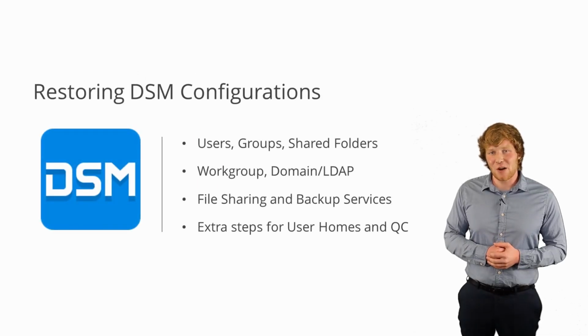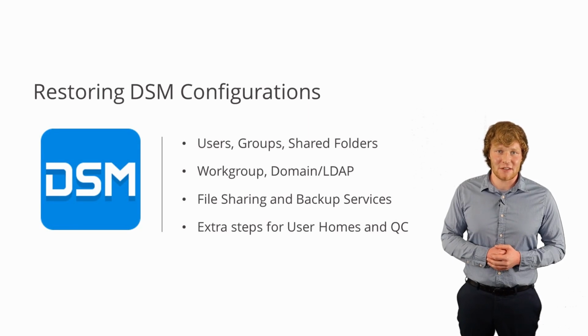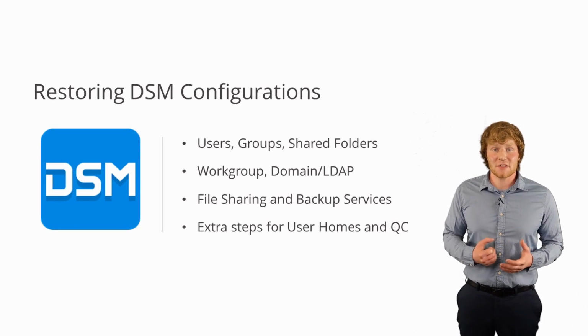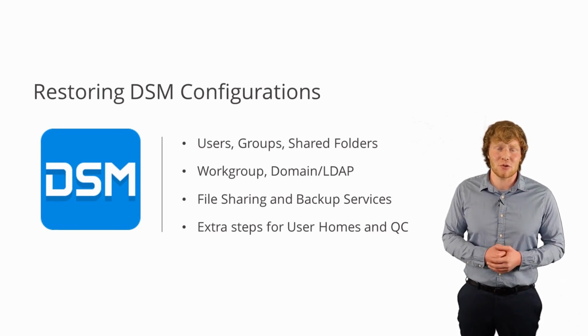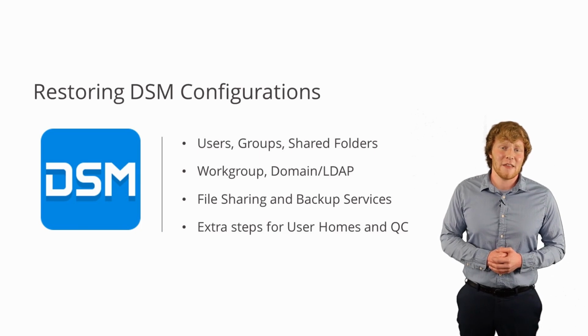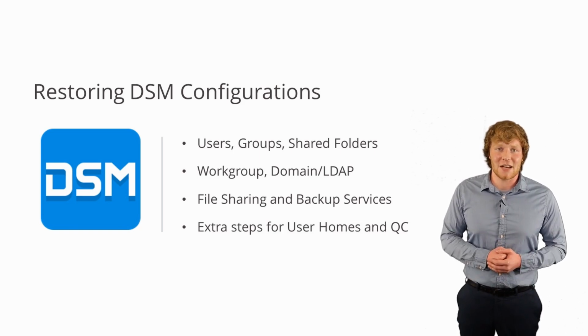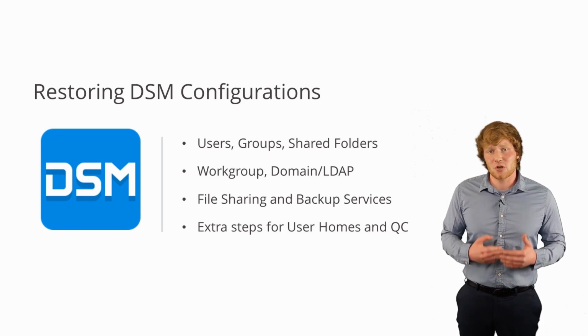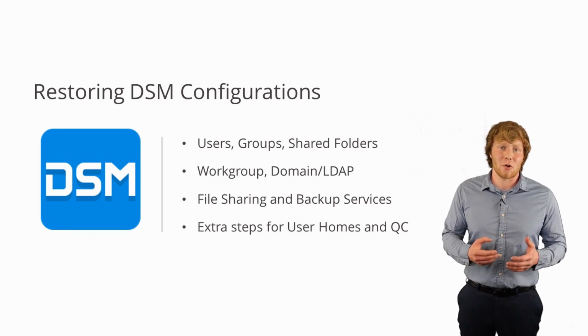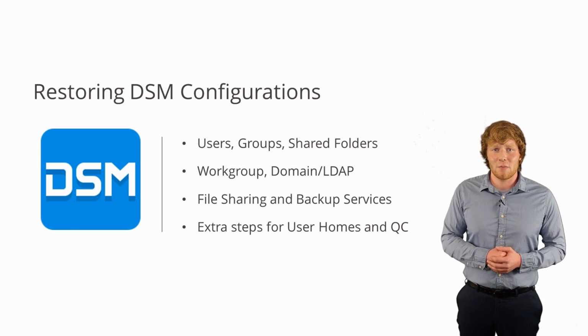Let's first take a look at how to back up the DSM configuration itself, including your users, groups, shared folders, and domain controller settings. All of this can be done in Control Panel at the click of a button, and you can save that configuration straight to your computer. We recommend doing this as soon as you stand up and configure your new instance of DSM, and then make sure that you have a safe copy of that located elsewhere, preferably somewhere that's off-site, so that you can restore it in the event of a disaster. Also keep in mind that there are some extra steps involved if you need to restore user home configurations for Synology Drive or your Quick Connect ID settings.